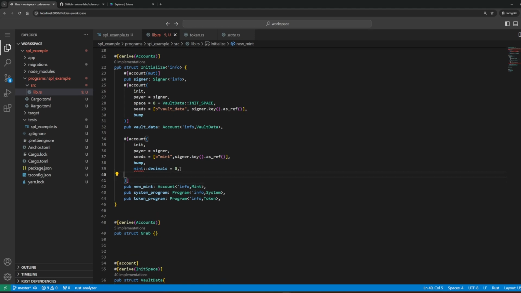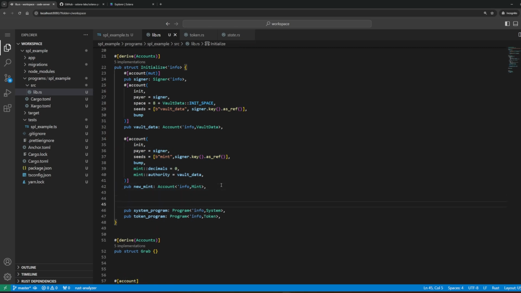And then we need to specify the authority, which in this case I want to be vault data. So this vault account holds some data in it, or will hold some data in it, and this vault data is also authority over this new mint. And you can see the space error is not here anymore.